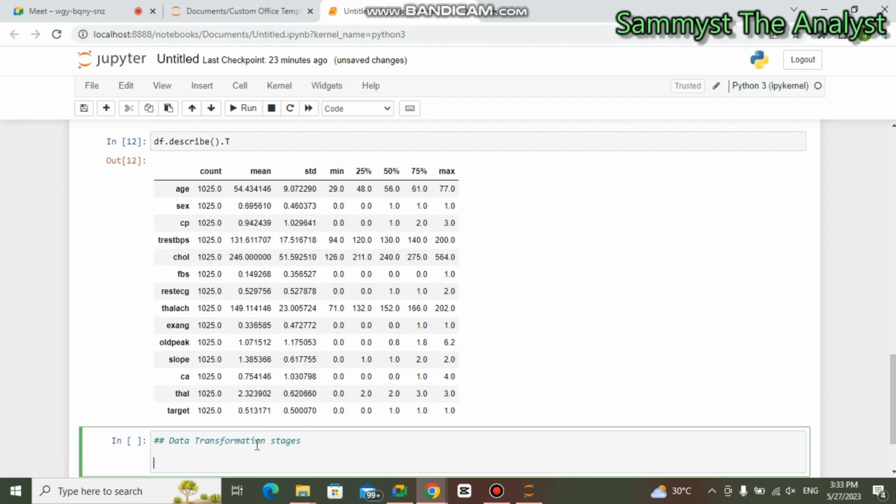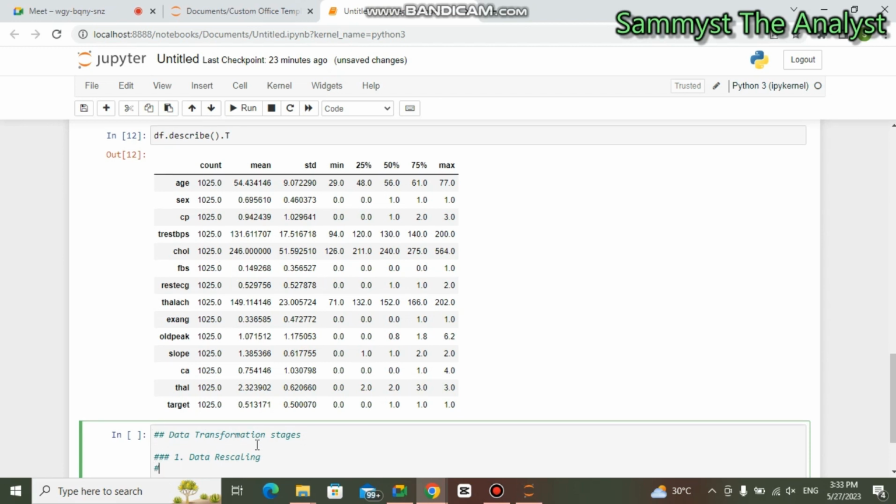So we have 1, data rescaling, and then the second is what we call data standardization.